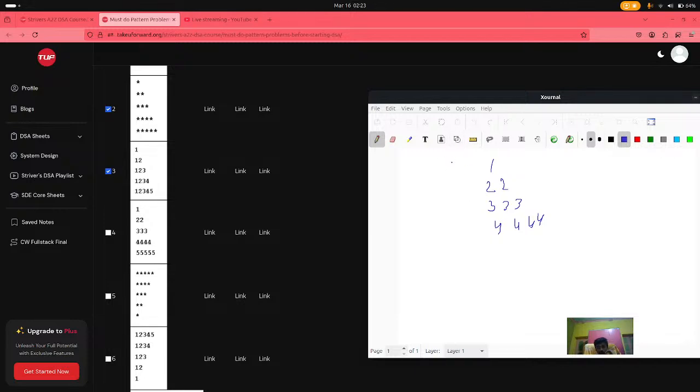If I consider row number 1, 2, 3, 4: for row number 1 there is 1. For row number 2 there is 2, 2, not 1, 2. For row number 3 there is 3, 3, 3, and 4, 4, 4, 4. So it is the number of the row. The number of printings is also the row number, n. So can you guess, there is one simple fix for the previous code.